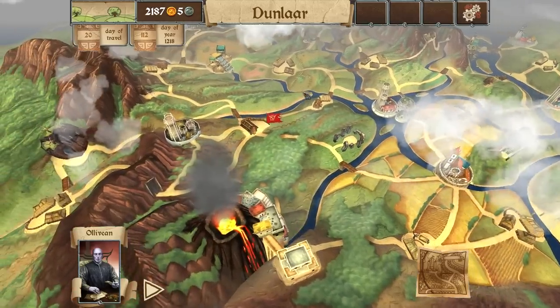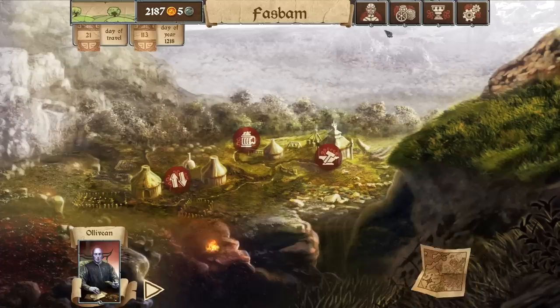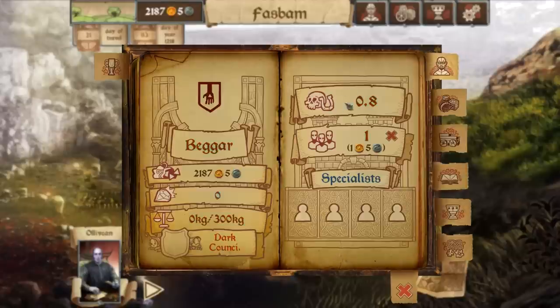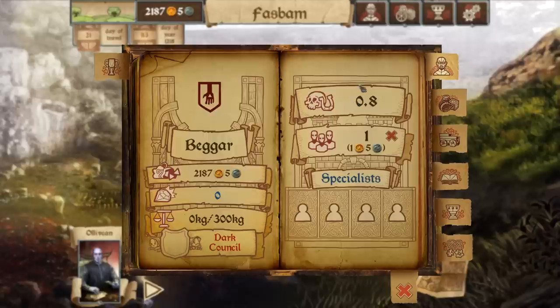If you're interested in what that affects, once we pull in here, let's have a look. You'll see that my luck quotient has gone up slightly, so it's at 0.8 right now. It maxes out at +3 from what I recall, and yeah, there it is, and it bottoms out at -3, and this affects whether you get good events, good outcomes, or bad outcomes for your different events, so you do want to pay attention to this.